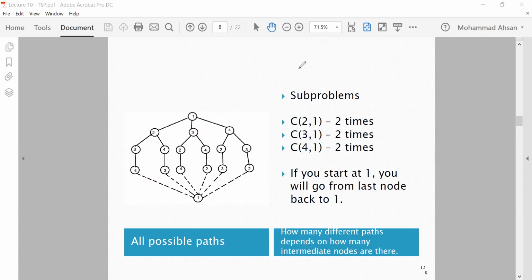So these are all the possible paths that are there. How many different paths will there be? This tree will be bigger if there is one more, let's say a fifth city as well. So you'll have branches for that as well. You'll have that 5 here as well, right? So with more combinations, as the number of cities grows, the number of possible paths will also grow.